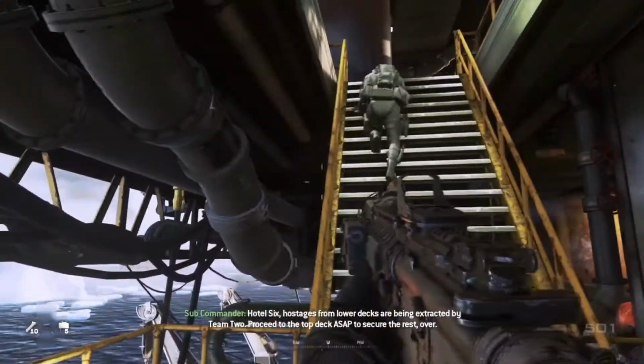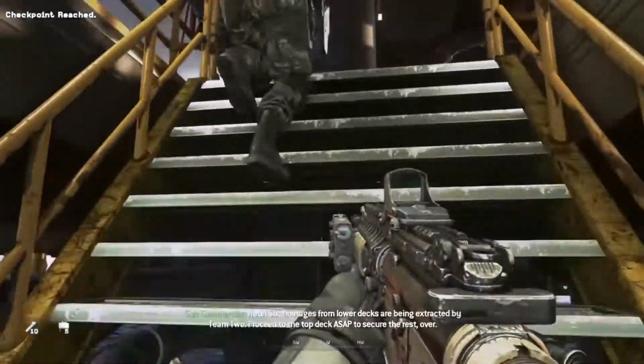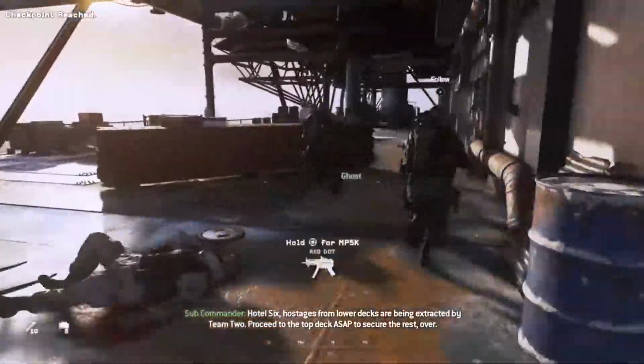Hotel 6, hostages from lower decks are being extracted by Team 2. Proceed to the top deck ASAP to secure the rest.